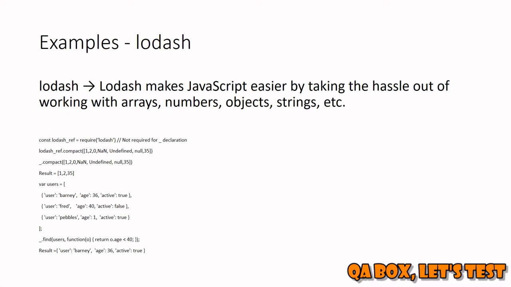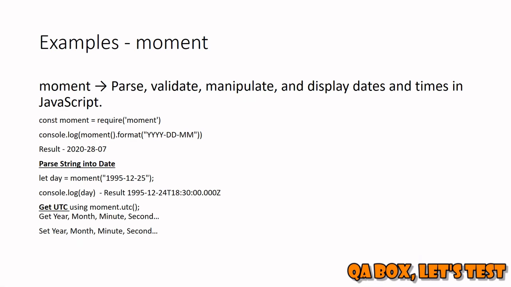Okay, next one is moment. So in Lodash there is only one method for date, so therefore we require this library actually, and this is again a very great library when you go work with dates, right? Again, very simple. First step is to load it. How you can load that? Const moment is equal to require moment. In this case this is going to work, so your variable name is matching with what you are loading.